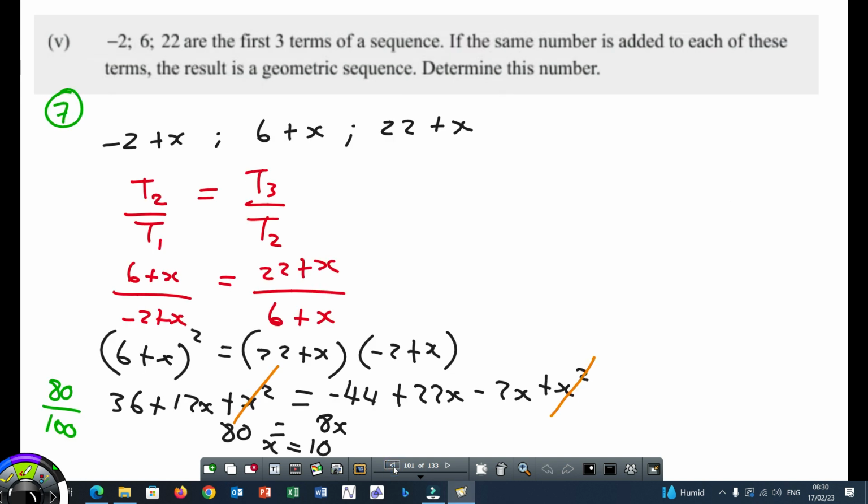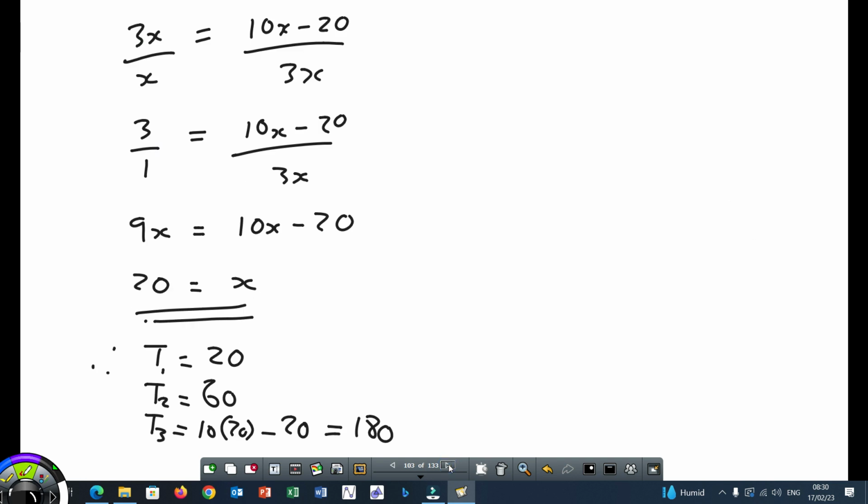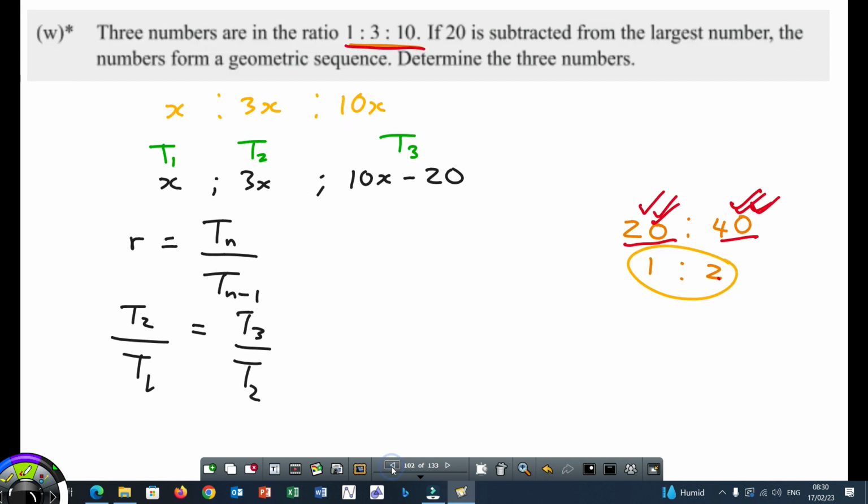So let's go back here and fix that. I thought it was there. Didn't read that part. But anyway, let's fix it. It's a very simple thing. Alright, the question is not asking for, say, the terms of the geometric sequence; it asks to determine the three numbers. Alright, so we'll go back here, because we found x.